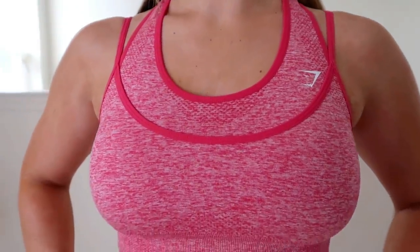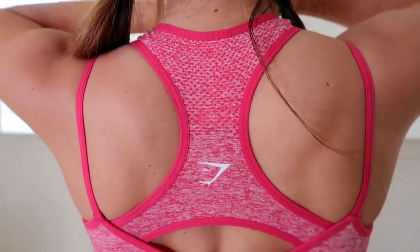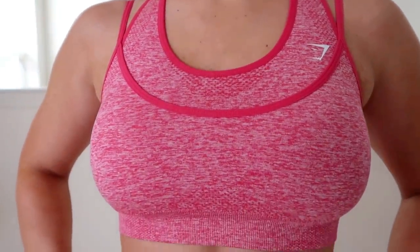The logo placement is pretty much the same — one's on the front and back, the original has it up by the neck, whereas the other is smack dab in the middle of your back. Very similar pieces overall. If you're looking for more variety and ability to mix and match, the normal Vital OG has so many colors to choose from, whereas the Vital Rise so far only has three: the pink Marl, the teal green Marl, and gray. So the OG has more options just because it's been around longer.